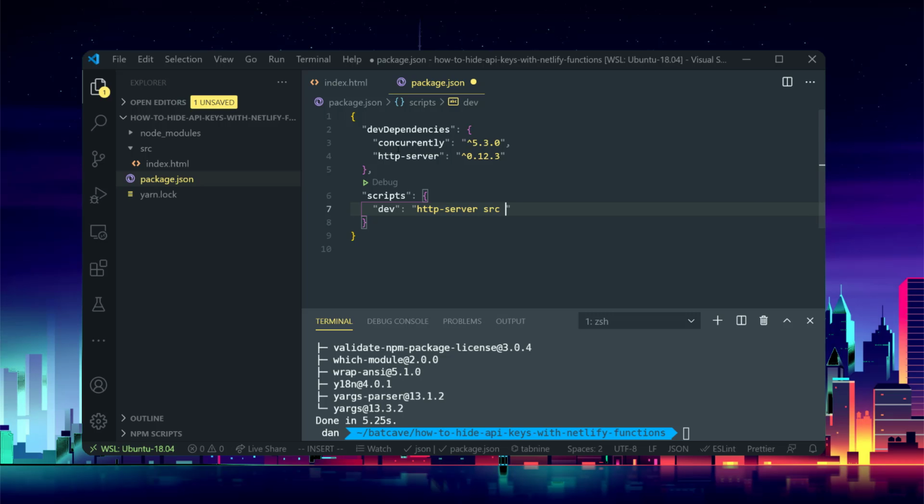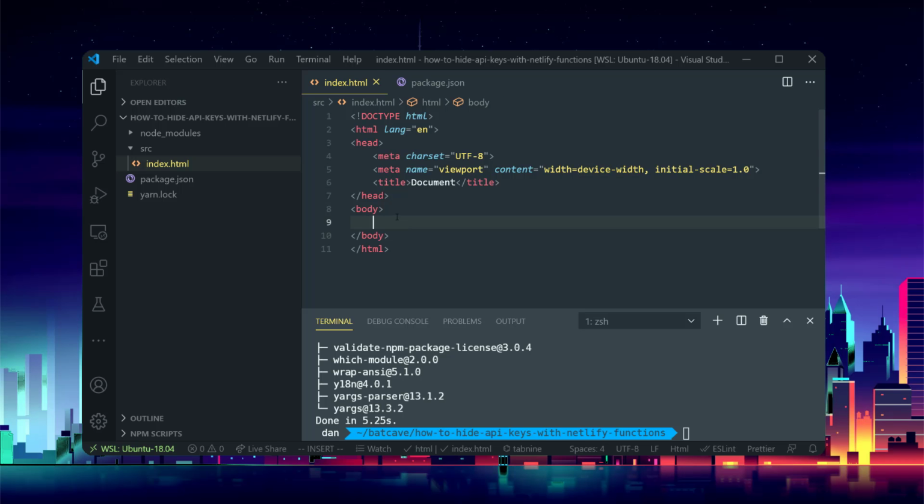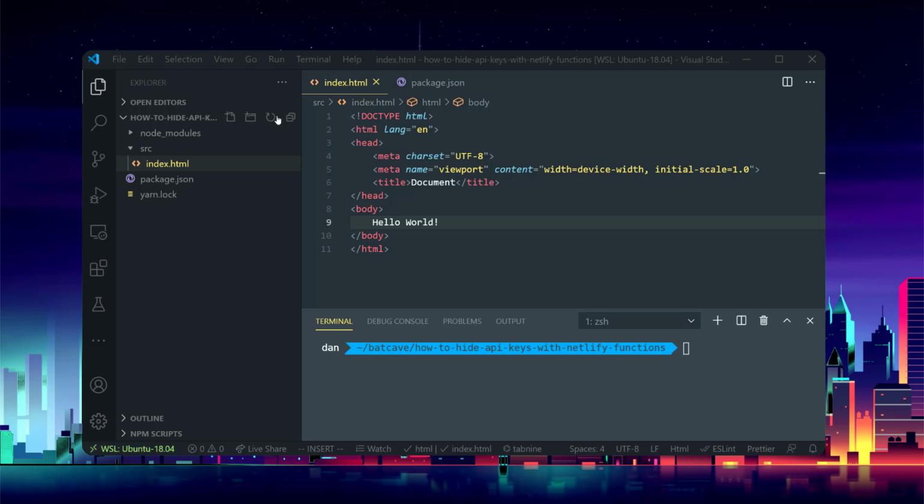That's going to be serving out of source, and the port can be, we'll just say 8080. So now if I jump back into that index file and I just put a little hello world here, and then we can jump into our terminal here and we can run the command yarn dev, or if you're using npm, just npm run dev.